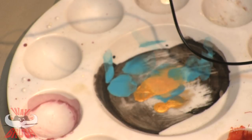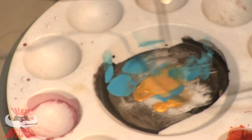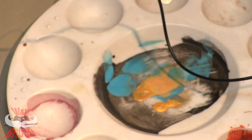So it's okay to underprime, to see some of that under material, because the job of a primer is just to provide a surface so that when you are laying that thin paint down, it's not running and beading up, right? It's going to cover evenly on the model surface.